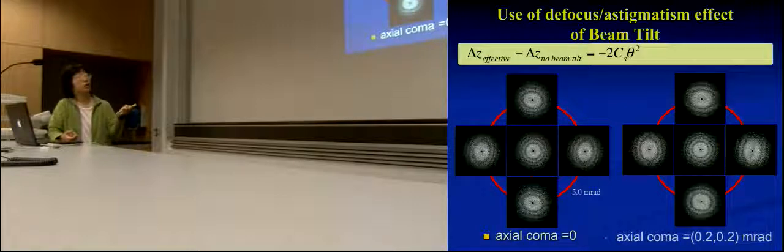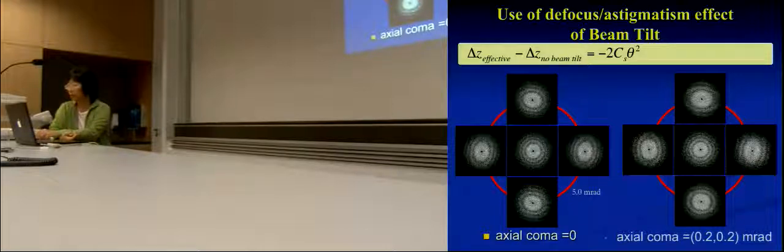Okay, so I can look at these two differences and be able to say, if they are different, then I have some beam tilt that's in the original one that I need to make adjustment of. Then you would do that until you get to this point. Then you keep on comparing what it gives you when you induce extra beam tilt to it. Then you'll be able to align it to 0.